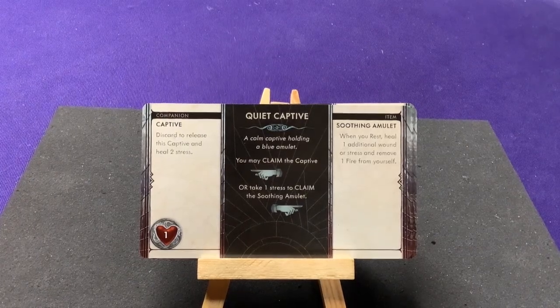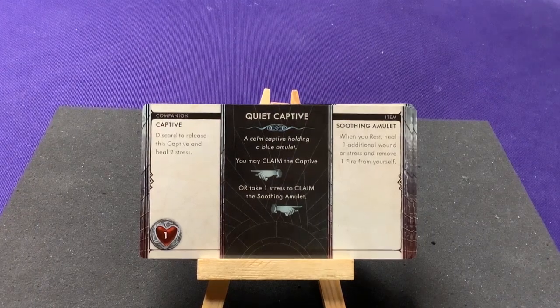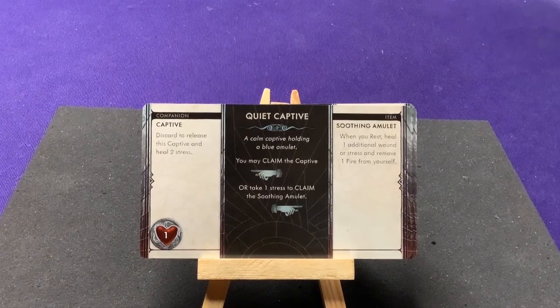Quiet captive. A captive, calm, captivating, holding a blue amulet. Either claim the captive or take 1 stress to get the soothing amulet. Companion does the same thing. And soothing amulet, when you rest, heal 1 additional wound or stress and remove 1 fire from yourself. That could be very powerful.